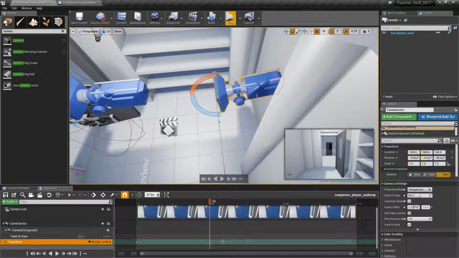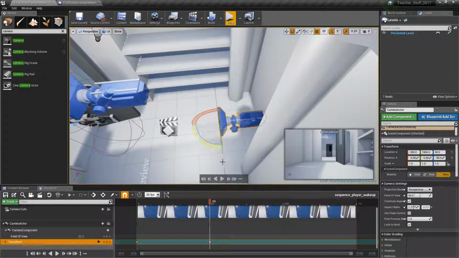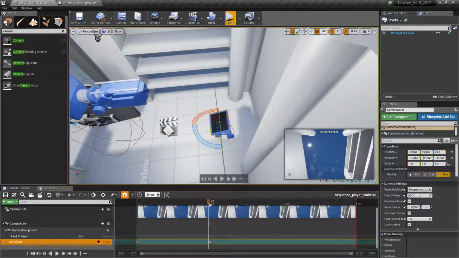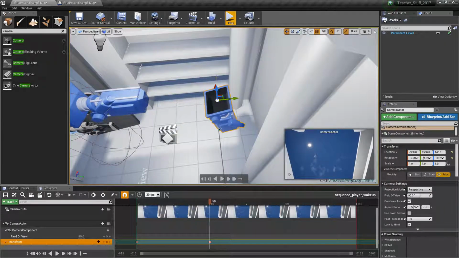And then before we do anything else, we key again, and that should work. Yep, that seems to work. Or before that, you know that you're going to do something here. You can just key that in, rotate it, and then you would key it again. Because if you didn't key it again, it's still going to snap back to those. So it's always nice to have a key there to remind yourself about that.